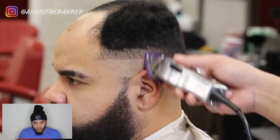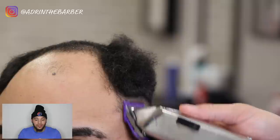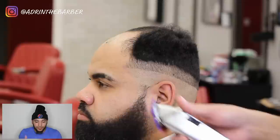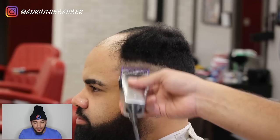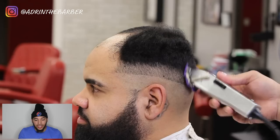When you get more advanced, you can learn other tricks when it comes to hair replacements and start working with people that have lower hair. There's also a fade unit I'll eventually show you where hair length doesn't really matter. I've got my zero guard on, made my guide on my wall detailers, and now with my zero guard on my masters, I'm making my second guideline and working my way up to blend the hair into the top.